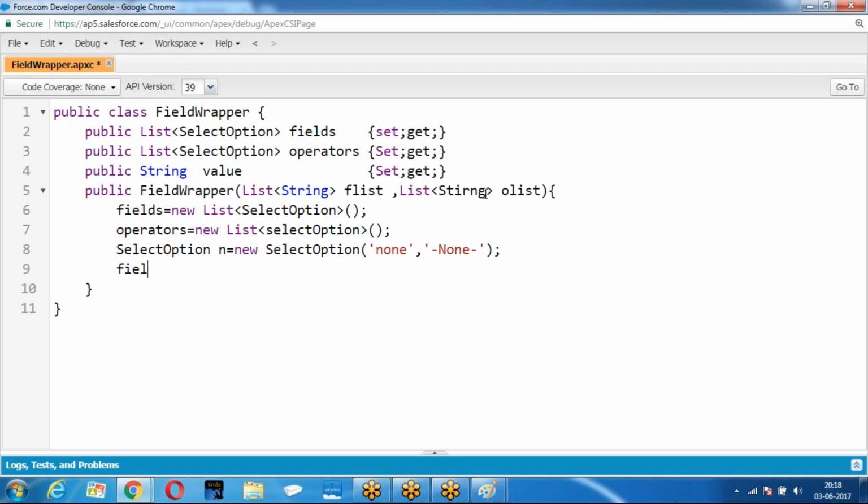Initially, both of them will have none. Now, whatever fields you have given, string S, you pass the list of field names. I took the field names, and I'm going to create a select option.